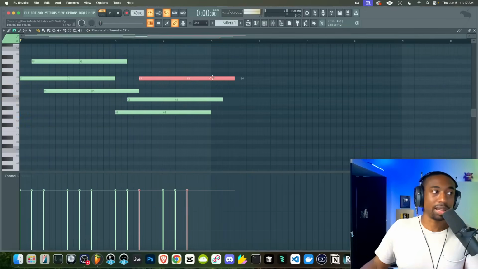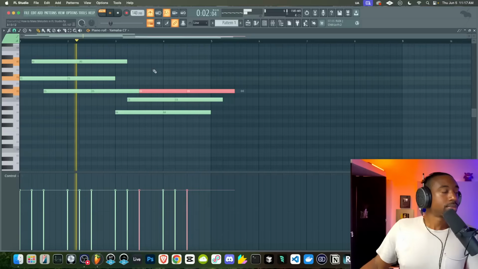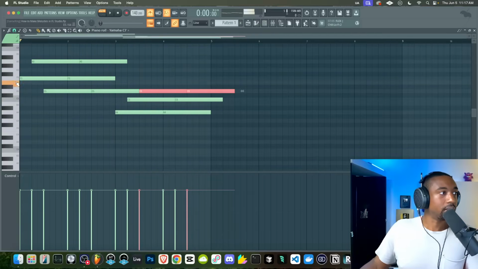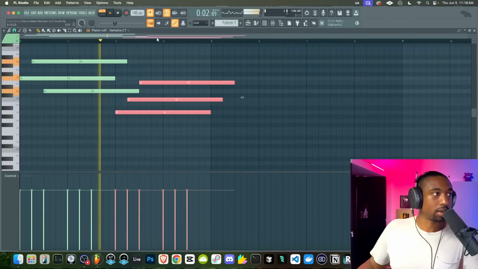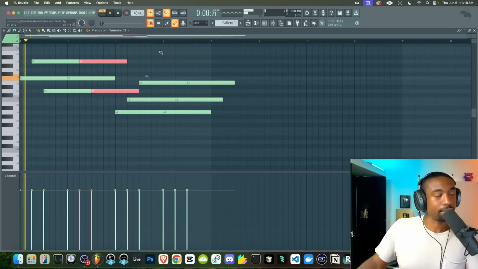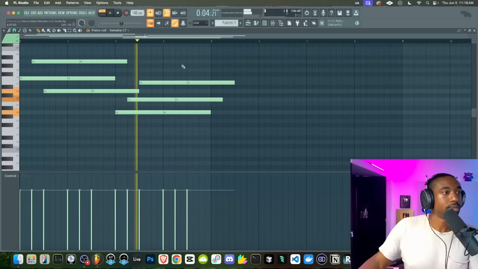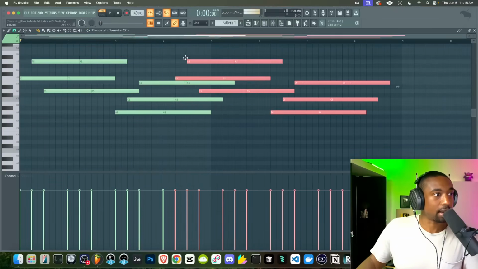Now this sounds too pleasant to me, so let's try the note D instead. Now my ear wants to hear this. So in this case, we're using a regular minor chord here, and we're going to the fifth of D, which is A. Okay, and then we can repeat this, and I'll show you guys how to make it sound more full.